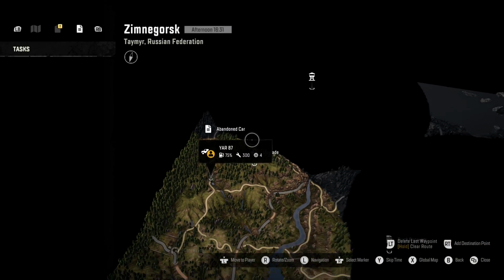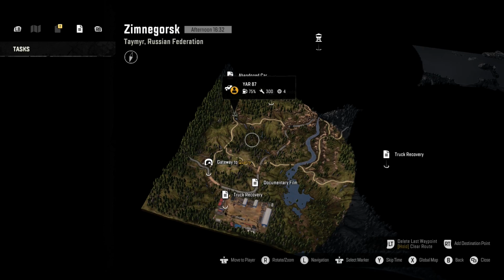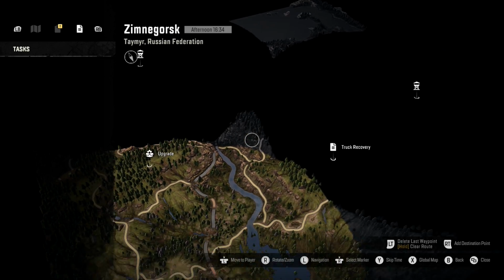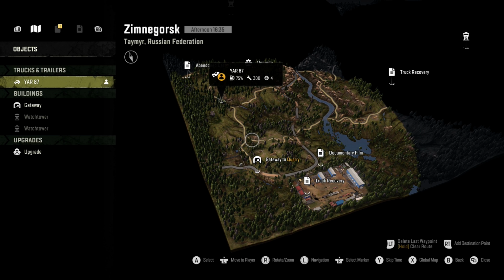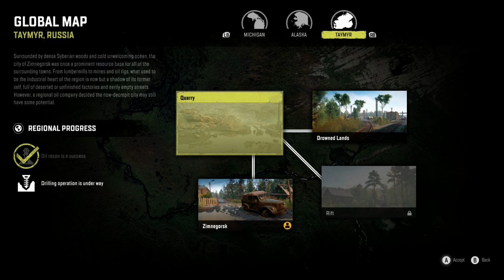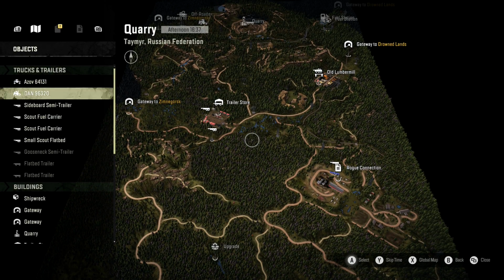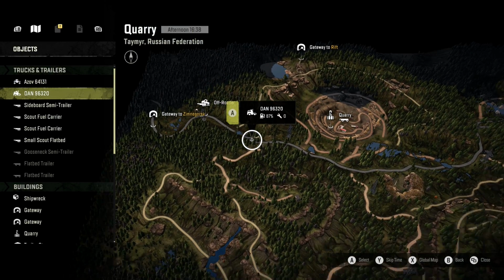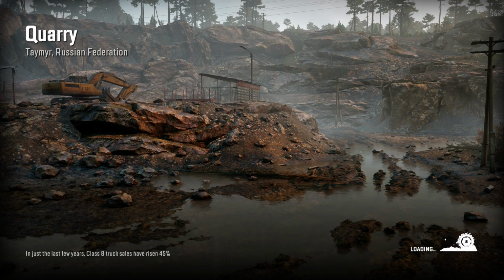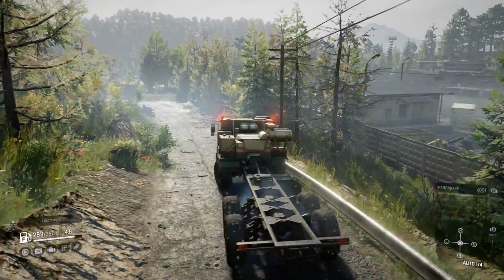So that means we have to go to the quarry and pick up another vehicle. Great. This is just great. I mean, it's actually not good at all, but I guess we're just gonna go back to the global map, go to the quarry, and drive the Dan 96320. So we're just gonna travel back, grab that truck, and go all the way back to the new map.